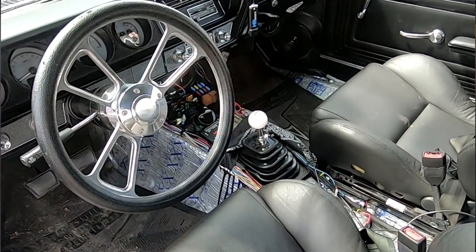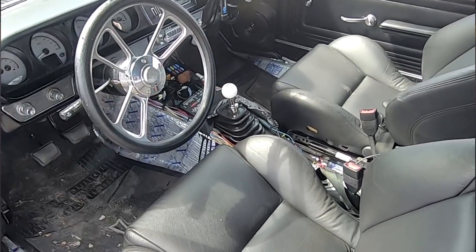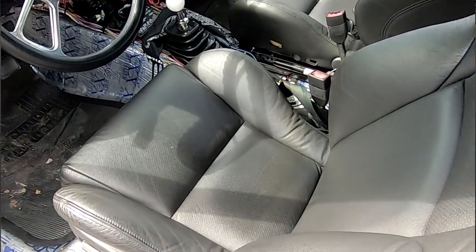On this video today, we're going to be talking about a 1965 LSX GTO that we custom built a full center console in. The customer had actually done an LSX swap on this vehicle and a 6-speed swap, so the whole entire transmission tunnel had to be completely modified and raised. Also the actual electronics and fuse panel and fuse block is all located on top of the actual transmission tunnel. If you watch in the beginning of this video, it will show you.